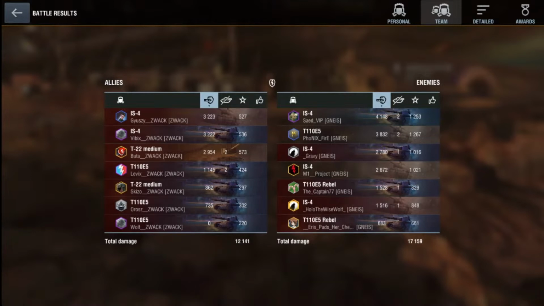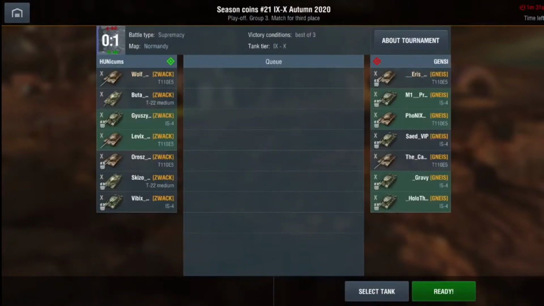No, and I think what the idea was, the IS-4s were there, as we said, to feint Gneis to come through and push. But it sort of backfired a little bit, forcing the hand of the T22s to move early, and then the E5s to move in early as well. By the way, check out the damage of the two top scoring IS-4s. Hmm. There's one damage in between. Yeah.